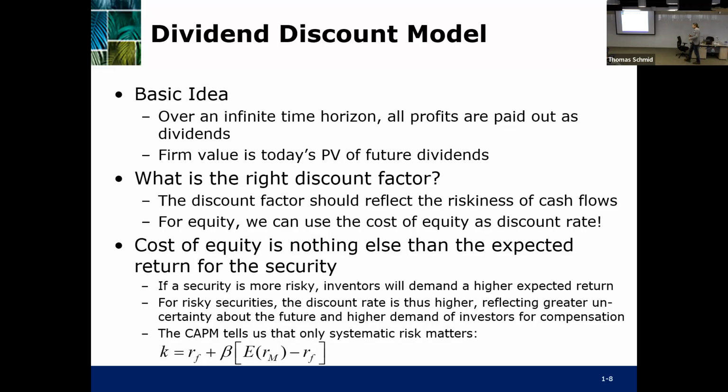Theoretically speaking, you can use the dividend discount model for all firms. You can also use it for firms that are not paying dividends. In practical terms, it's often very difficult to apply the dividend discount model to firms that are not paying dividends, because how you typically estimate future dividends is that you look at the past dividends, you try to find some trends, and you try to build some forecasts based on past dividends.